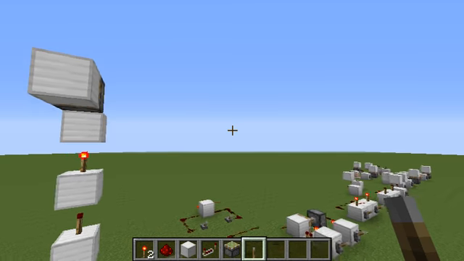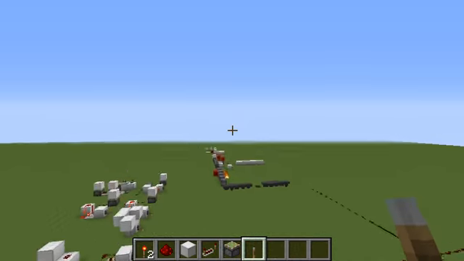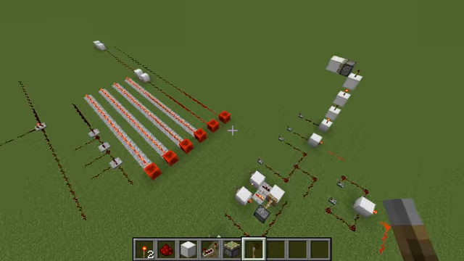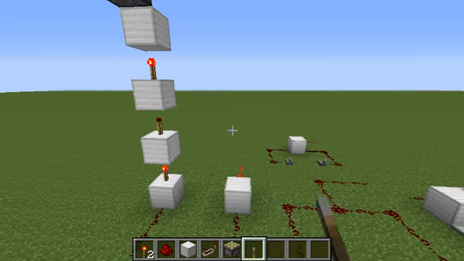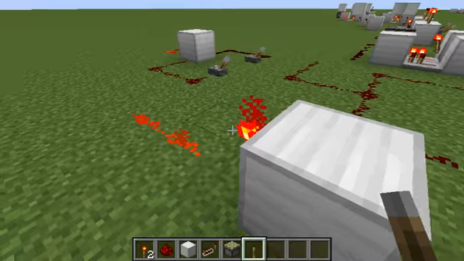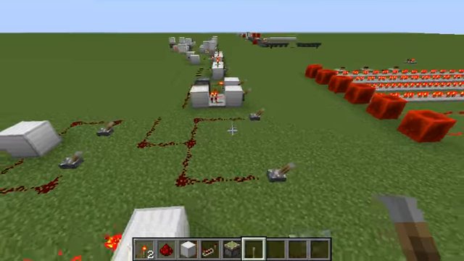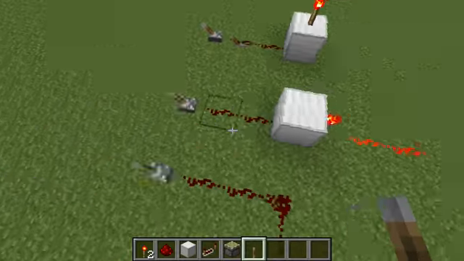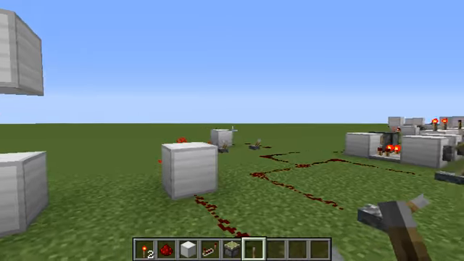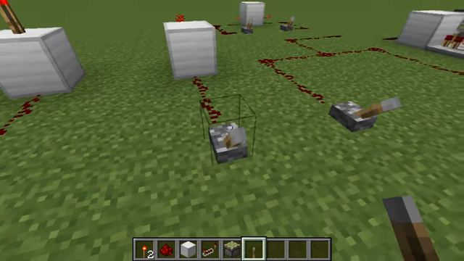Today I'm here with Redstone Tutorials Part 2. I'm here to show you gates, knots, and stuff. Not literally knots as in K-N-O-T, I'm showing you N-O-Ts, knots. You'll understand later.